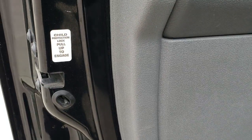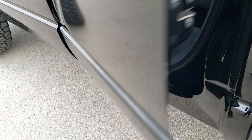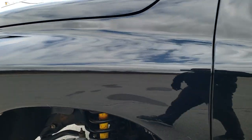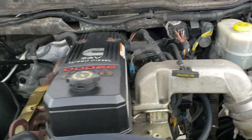You do get child safety locks on the back doors. Bottoms of the doors look really good, as does the kick panel. I'd personally like to thank you for checking out the video today — hopefully from this HD video you've been able to tell just how clean this truck is, all the way around inside and out.